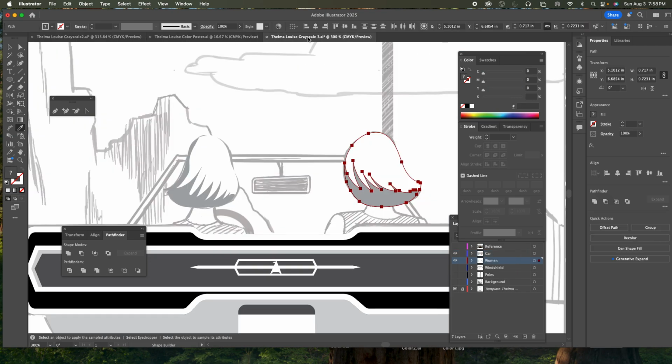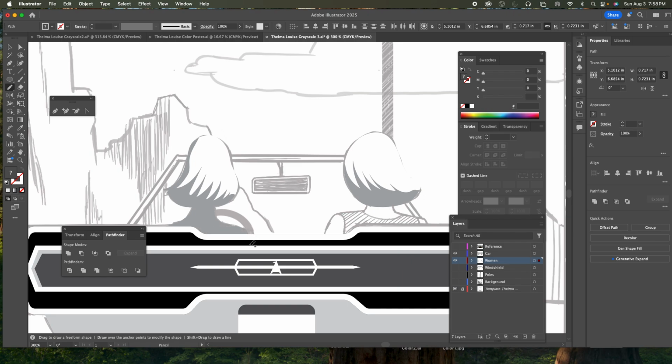Well, we could do that. So let's go down, and we'll just use the pencil tool again because it's quick for me. And I'm going to draw this body first. Now, mind you, it looks a little weird because I'm in preview mode.